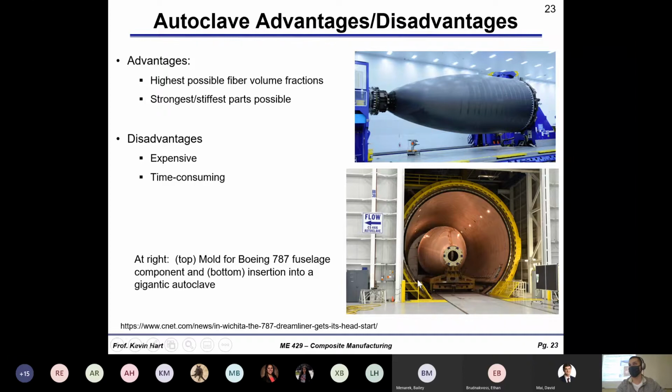So you have to make an autoclave that's, I don't know, 30 feet in diameter, maybe bigger, that's 50 feet long. Yeah, I mean, you got to pressurize that whole thing with nitrogen, and it's like a big bomb you got in your processing facility. Oh my gosh. Like, I just pressed the button as the autoclave operator, just hunker down. Just hope nothing breaks. So here's the mold inside of this autoclave.